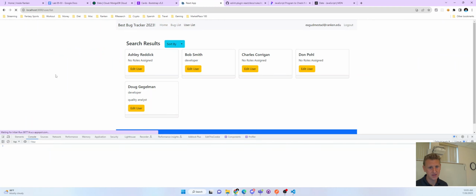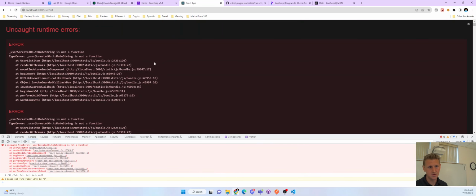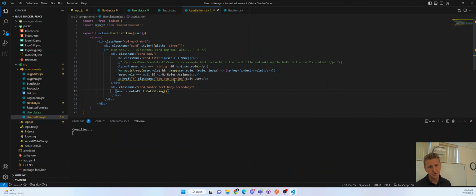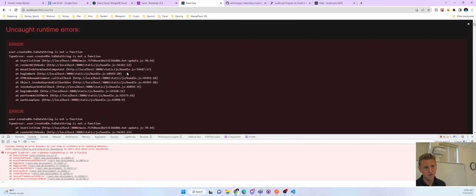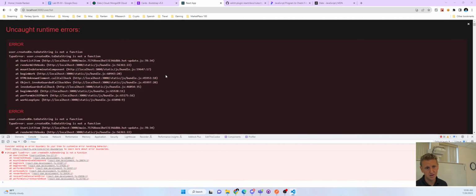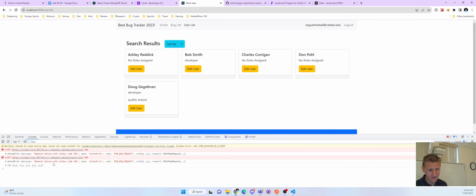And if I refresh, I gotta type this correctly. toDateString is not a function. So I'm just going to get rid of created on. So let's see if we're getting the data to the front end.